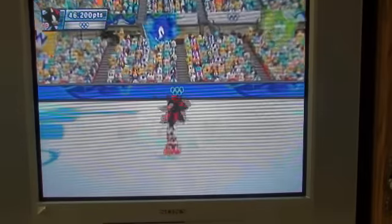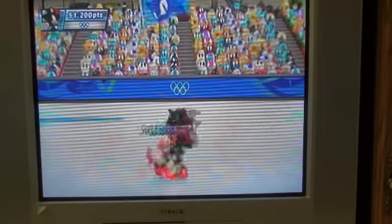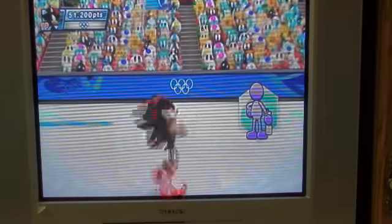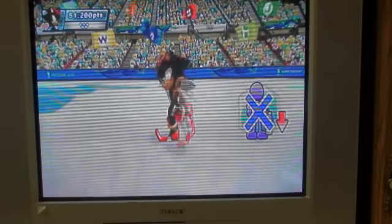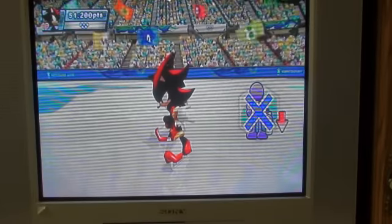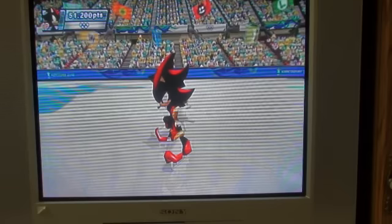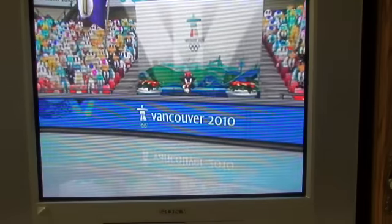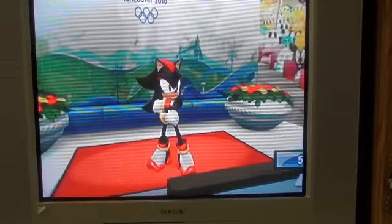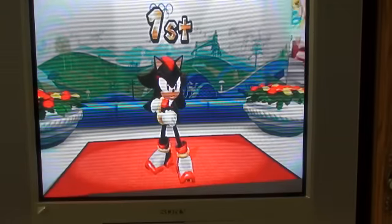Gain up the points, Shadow. Well, there's nothing cool about that. Finishing pose. 3, 2. I missed it. Oh, that looks horrible. I know. But for now, yeah. At least. Hey. First place. First. 51. Not bad. Not bad.